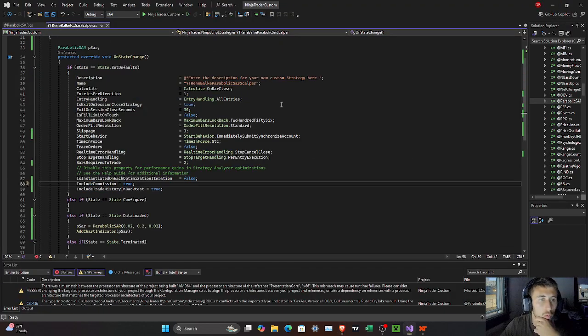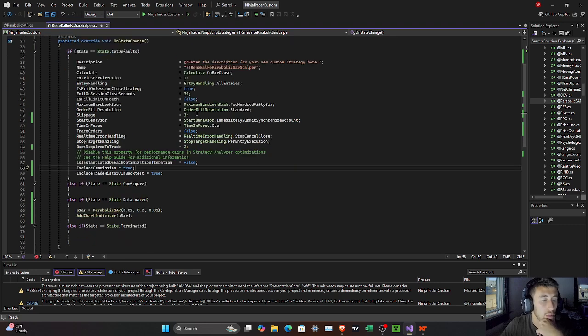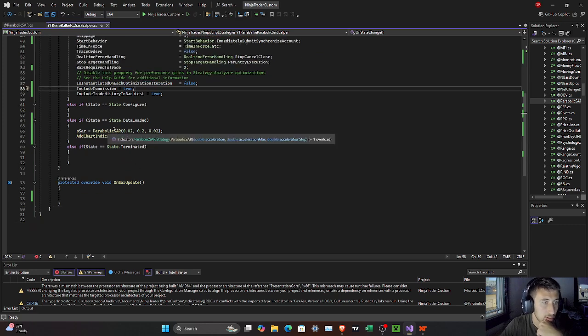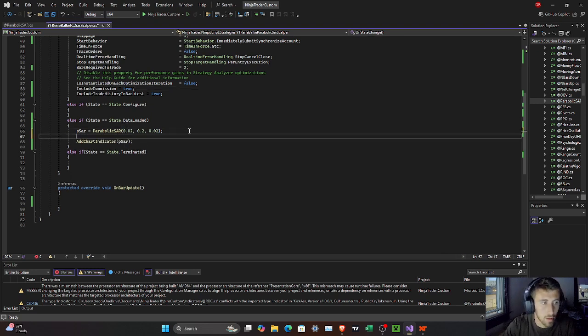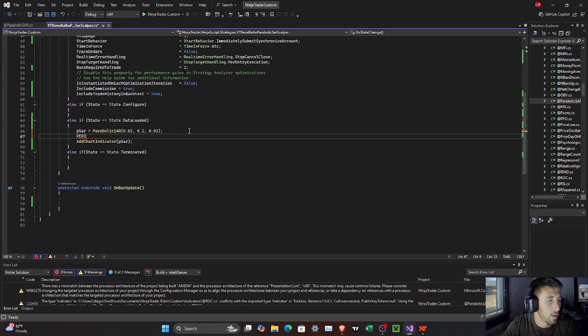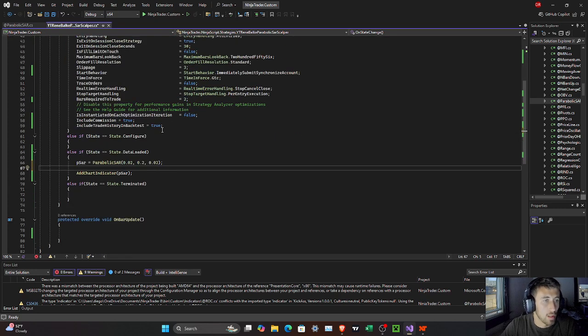So pretty simple. One thing I forgot to mention, which is a little bit more complicated in NinjaScript, is that he is using the 1 hour parabolic SAR. He has it hard coded to only use the 1 hour. That is possible in NinjaScript, but there's a few more steps. In MetaTrader, you can just type the period like H1, H2, H4, and it'll automatically load the data for you. NinjaScript is a little more complicated.